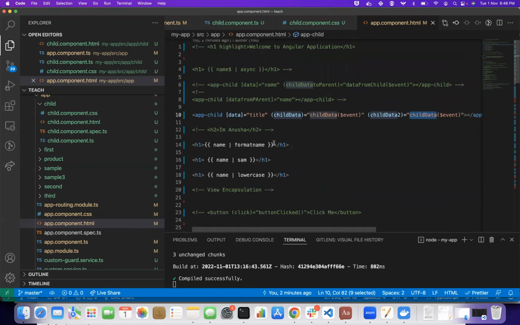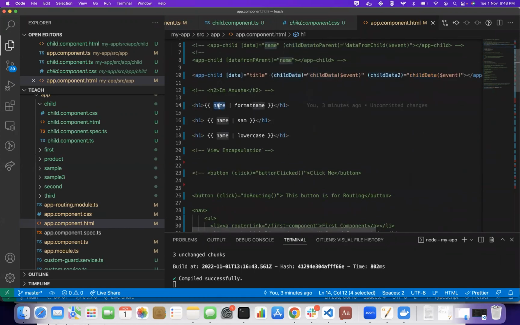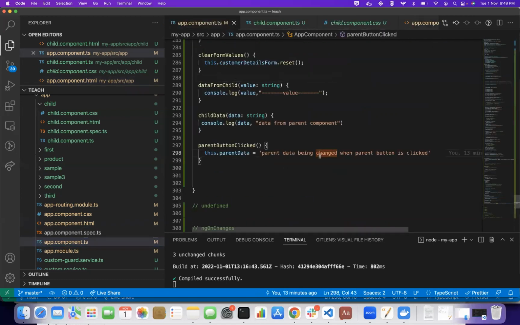You have given name, variable name, right? Where will this variable be present? .ts file. So where will this method be present? .ts file. Which .ts file? App component. Why are you getting confused? It will be present in the TS file.